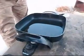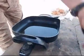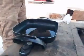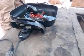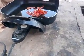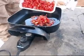The oil has gotten hot, so now we're going to put in the tomatoes. Be a little bit careful, because when you put the colder tomatoes into the oil, it's going to bubble and stuff, so you want to be careful with that. Spraying hot oil is just not a good thing. Safety hazard right there.